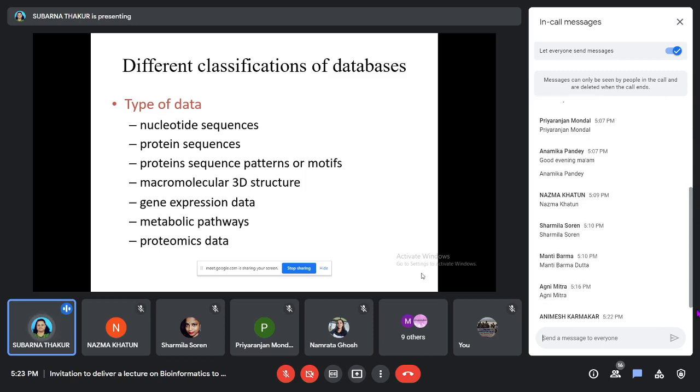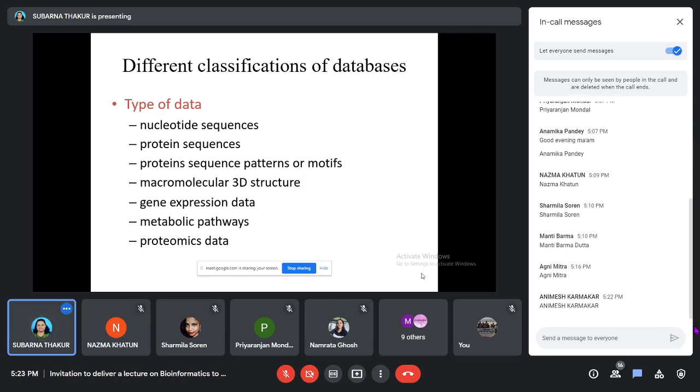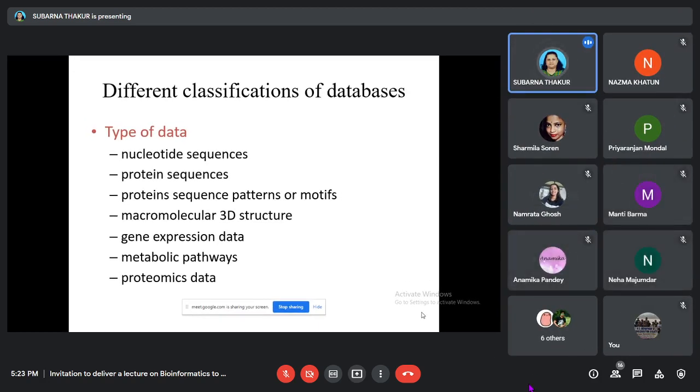Then there are databases related to the metabolic pathways, like the KEGG. I will talk about the KEGG database, but for the time being, let's see that there are certain databases which deal with metabolic information and systems biology. So there are databases specifically dedicated to that.